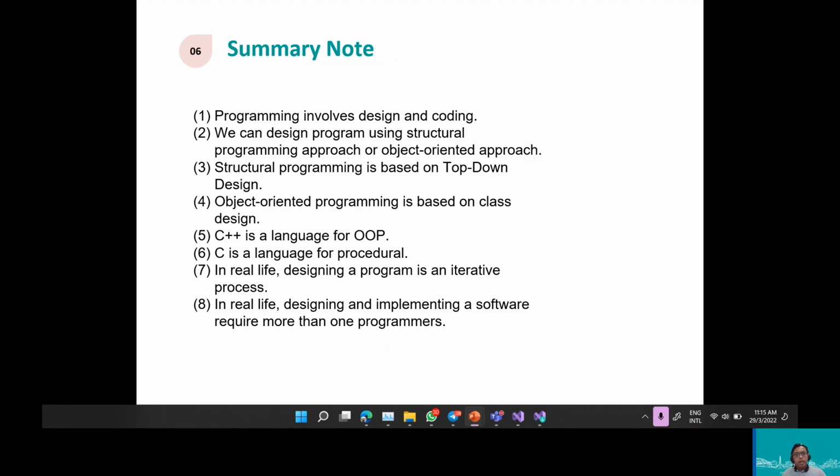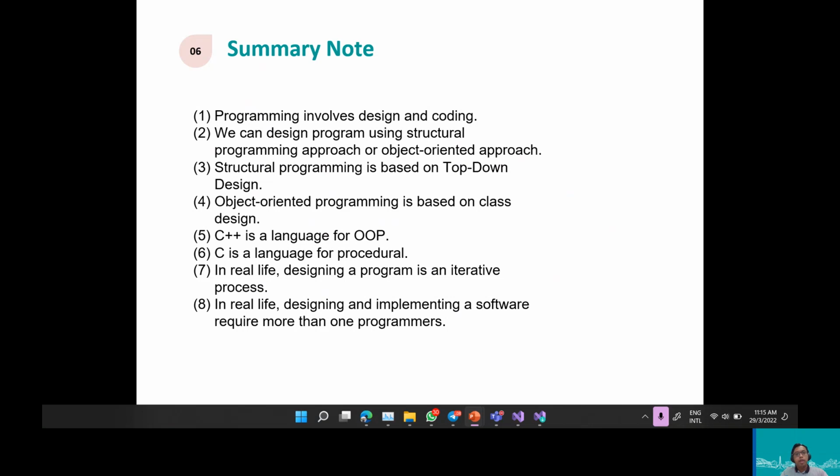And the summary, what we learned. Okay, so what I want to highlight in this lecture is that programming involves designing and coding, not only coding, also designing. We can design a program using a structural approach or an object-oriented approach.